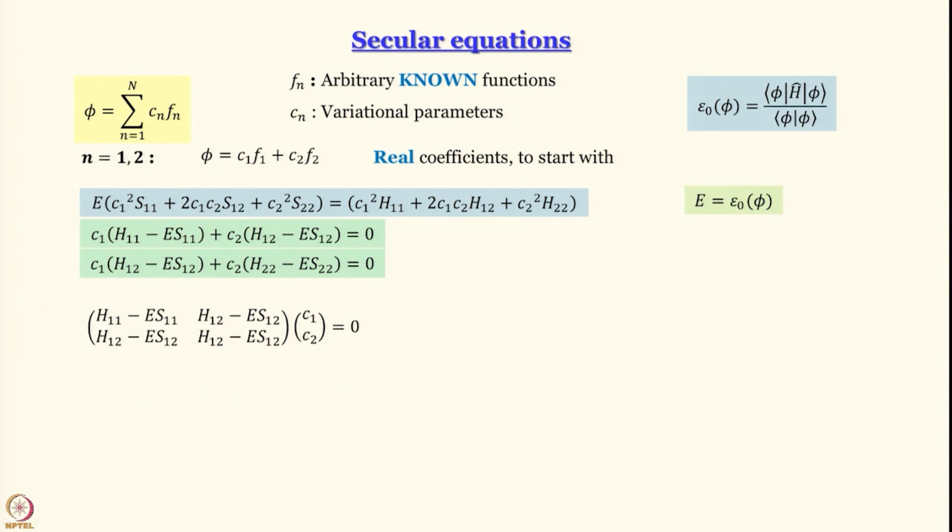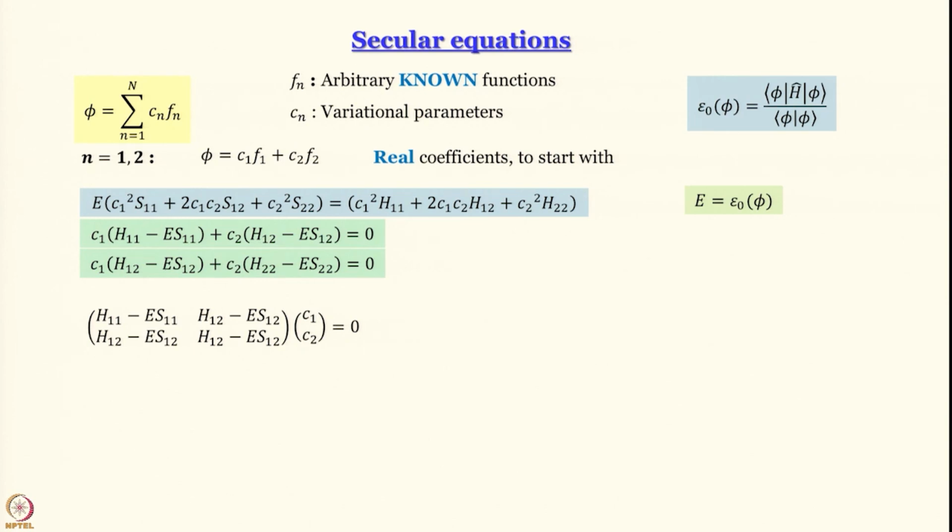That is the matrix. Now, what are the possibilities now? One possibility is that C1 and C2 are equal to 0, then we do not have to worry about it. The problem is if C1 and C2 are equal to 0, then what are we talking about here? Then I do not have a wave function. No matter what F1 and F2 may be, if C1 equal to 0, C2 equal to 0, the function vanishes, phi does not exist, it becomes 0 and a wave function cannot be 0 everywhere, that is one of the things that we learned from Born approximation. So, the other option is that this matrix equal to 0.